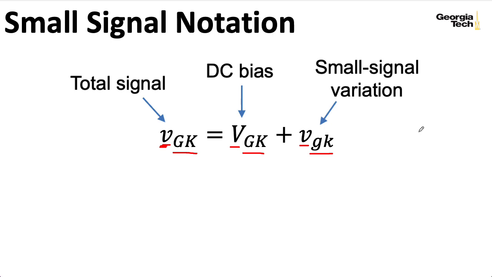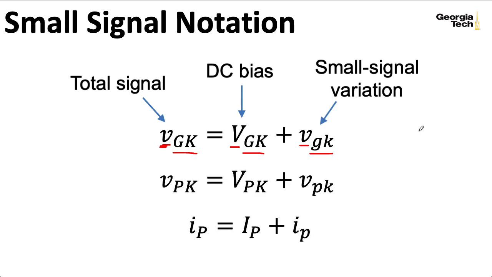And we could write similar expressions for the plate to cathode voltage and the plate current, which is the same as the current flowing through the cathode. I picked up this notation from my colleague Marshall Leach. I'm sure there are other authors out there that use the same kind of notation. When I first taught this, I had a tendency to put little tildes on top of the small signal to try to indicate the wiggly variation, but those tildes got tedious. So now I just stick with this approach. It does take a bit of time to get used to.